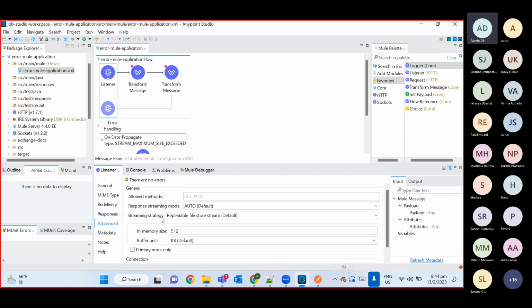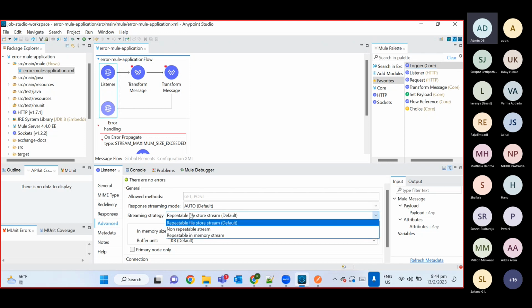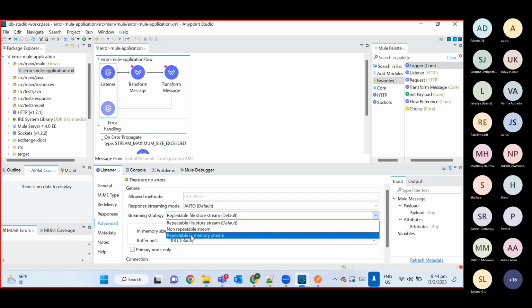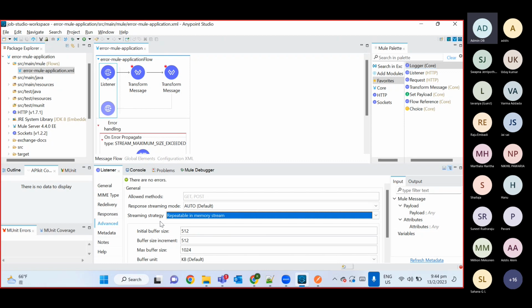you can see the streaming strategy. Once you select the stream strategy, then you can give the stream size. If there is an error due to this particular stream size, streaming means that whenever your payload comes, you can take it in multiple streams.